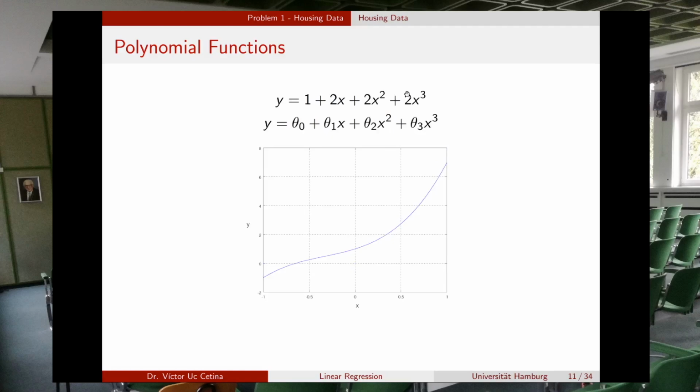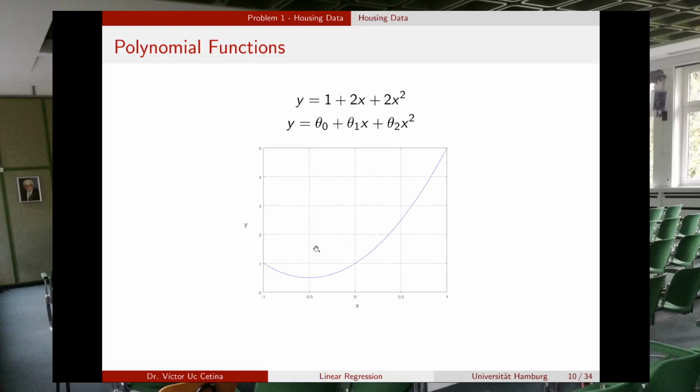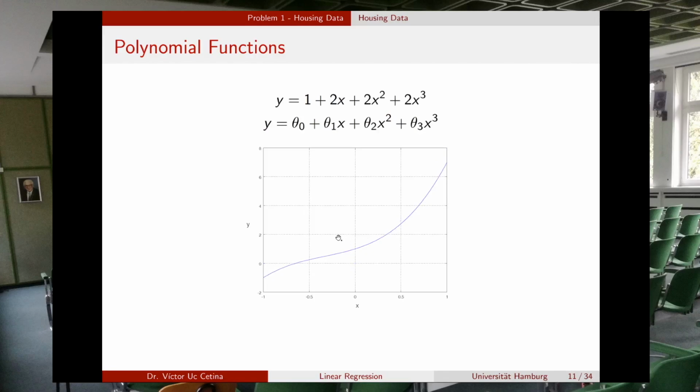And if we add another term, which in this case is a cubic term, then you allow the curve to turn not only towards one direction, like the previous one that was turning up, but with a cubic term you allow the curve to turn down and also up. And you can keep adding more terms to give more flexibility to your curve. You can even play with the signs of the terms and then make the slope in the other direction.